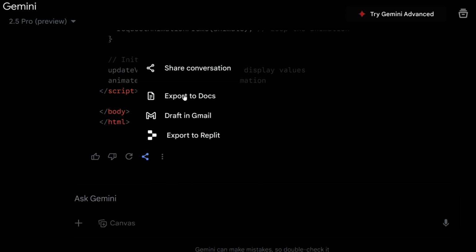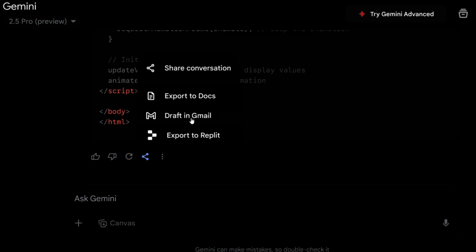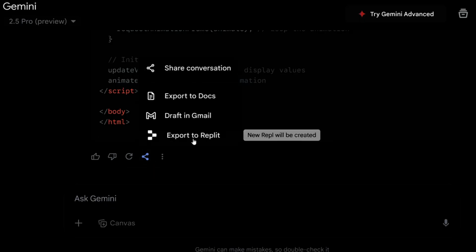Interesting. And Docs opens up in Google Docs, which I have to say is probably the last place I'll ever open up my code. But maybe, I don't know. I think I've been through audits where this kind of thing is important, but that's the only thing I can think of. Yeah. You can also put it into an email, which, again, maybe there's a use case there. I don't necessarily have one, and it's not like it's loading this live in your email. Yeah, I was going to say, emails have HTML these days, but not displayed as HTML. Yeah. That's not the way I'm going to do it. Interesting. And then Replit, which I'm not going to do.